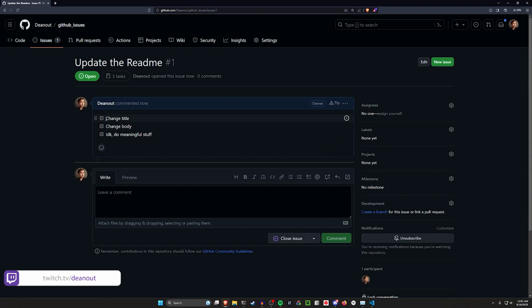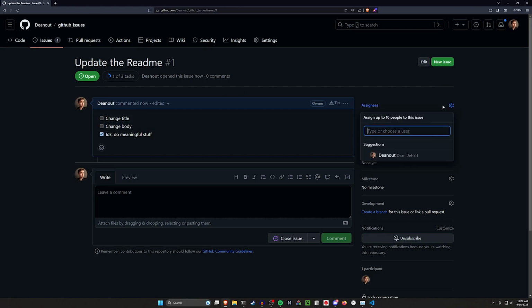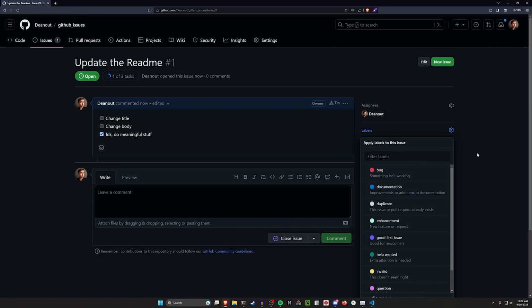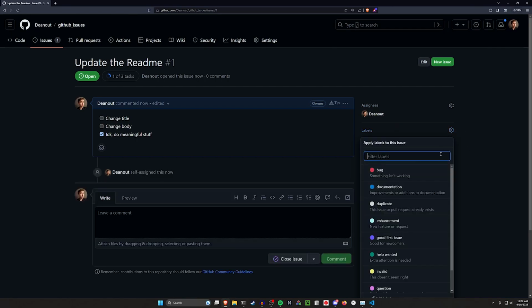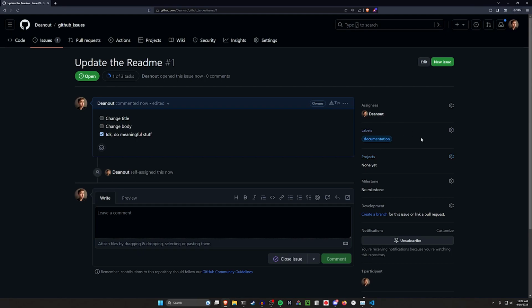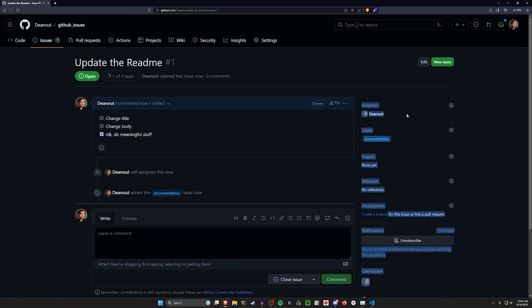You'll see that that creates these checkboxes, which also creates a list of tasks that have to be done. So as we check these off, it will create a progress bar up here where when you look at the issue, you can see the progress being made on the issue. You can also assign it to whoever you want to, although this and the labels are kind of not super useful if you're just working on it yourself. Labels can be useful, but if you're the only person working on the project, of course you're the assignee, but that'll ultimately depend on how you want to run things. For me personally, I'm not a fan of doing that.